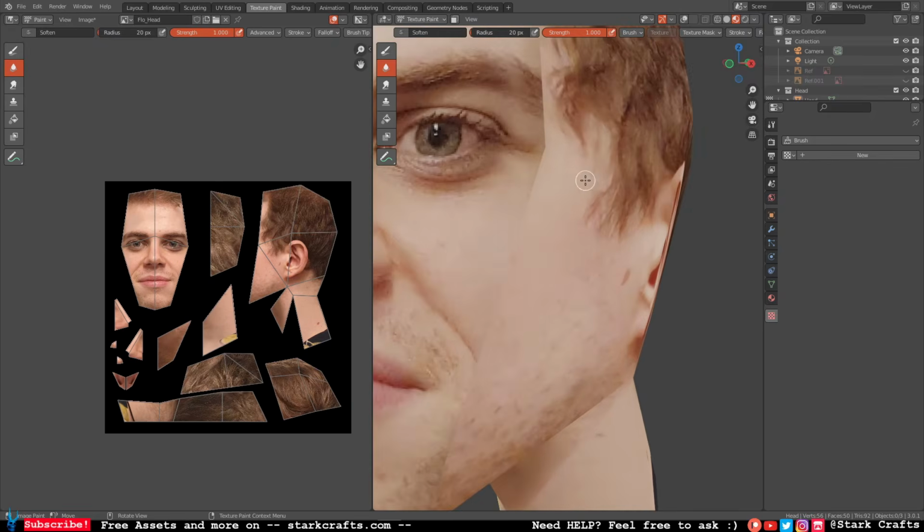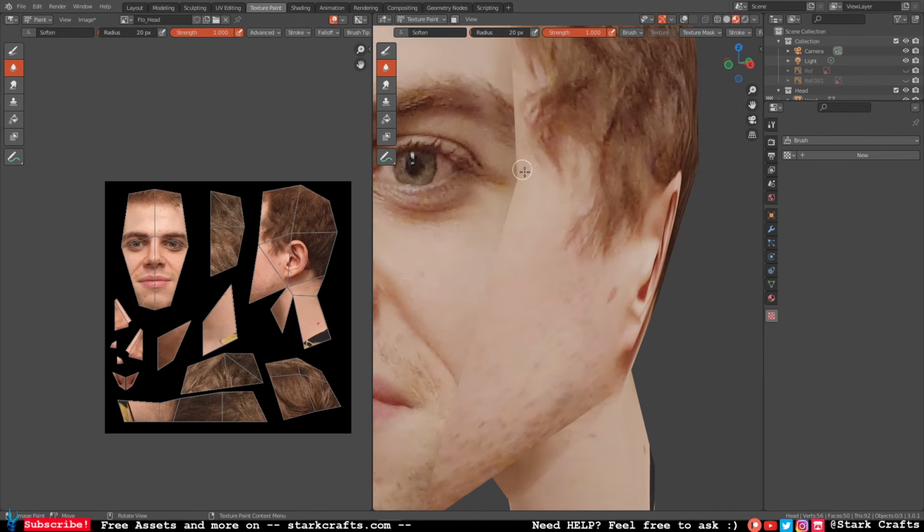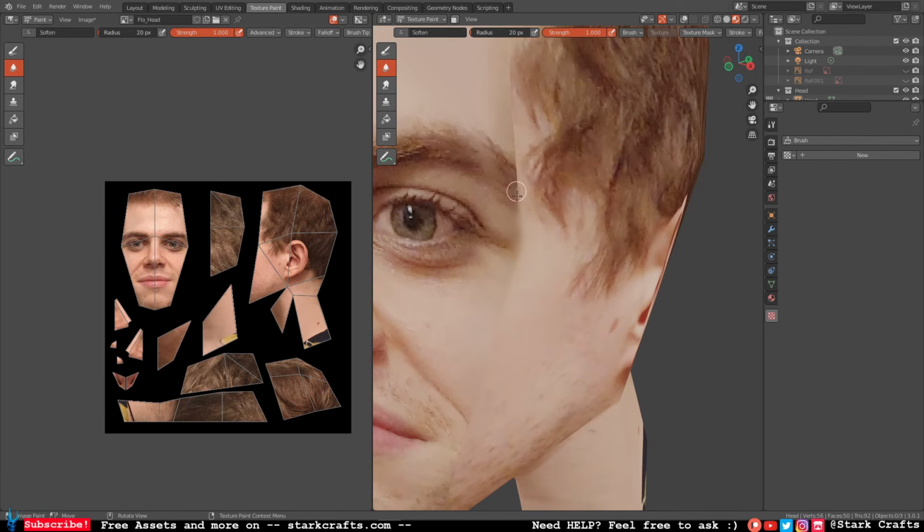For example, here on the eye part, with the smear tool or the soften tool, just hit those edges to get rid of those lines, like this.